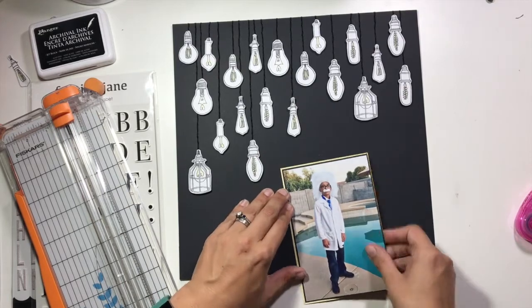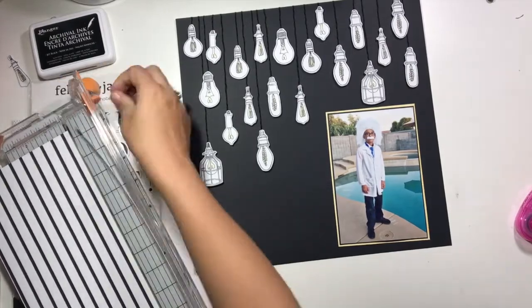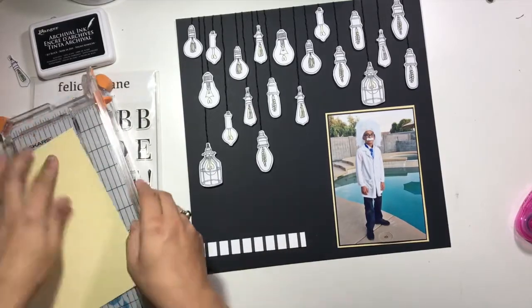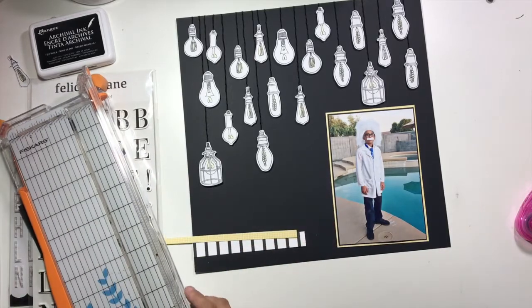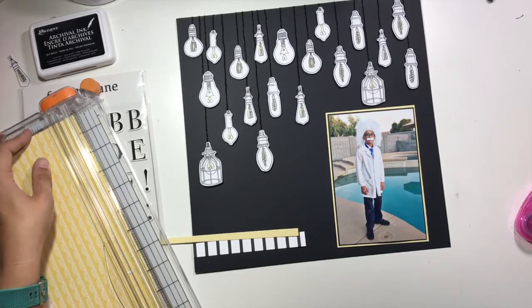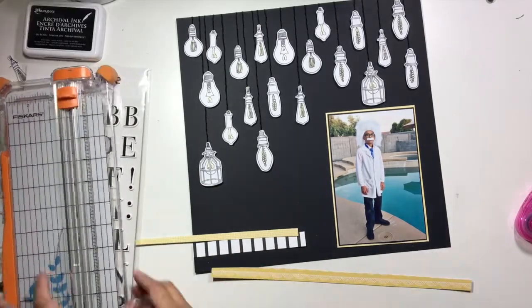So I took that photo and backed it with just a very thin border of black cardstock. Then I'm backing it with one of my Felicity Jane papers, in a soft yellow color. Then I'm going to create a title element down here in the bottom left. Everything else is going to stay pretty simple on this layout because I really want those light bulb elements and the hand stitching to stand out. That's what's going to take up the top part of the layout, so I just need somewhere on the bottom where I can put a title.